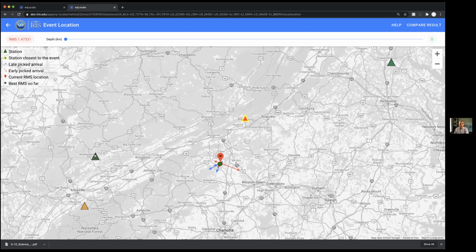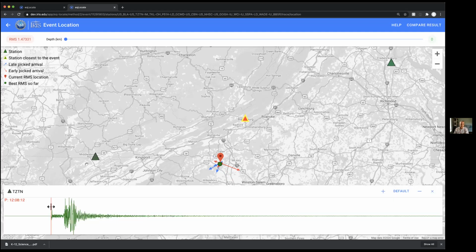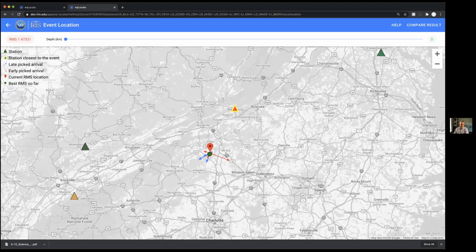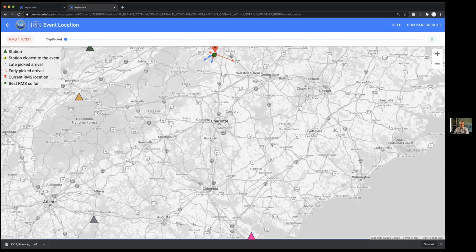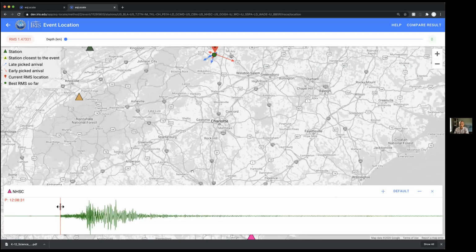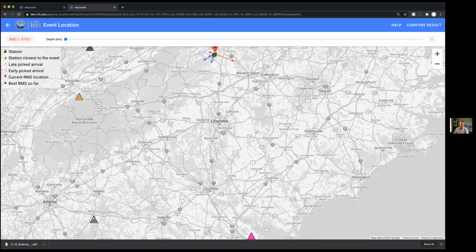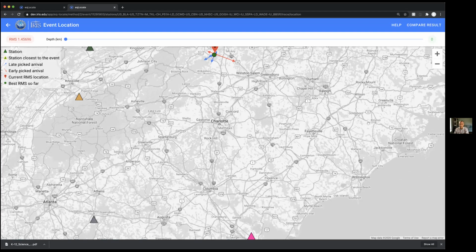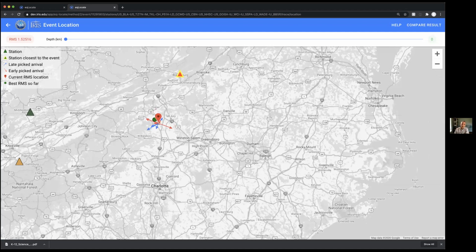And then if I want to go back and check any of my picks, I can pull up each station and say, okay, how are we doing with these particular picks? Am I okay? Do I like them? Is something wrong with them? Nope, that one's good. I like that one. I'll take a look at another and maybe adjust this a little bit. Fix that one. And so then really I'm changing the initial location for the model. And when I do, I get all these new errors.